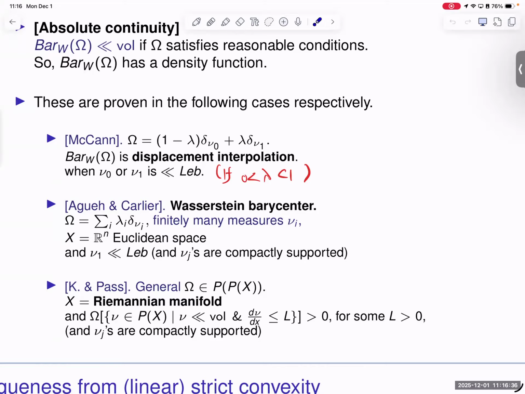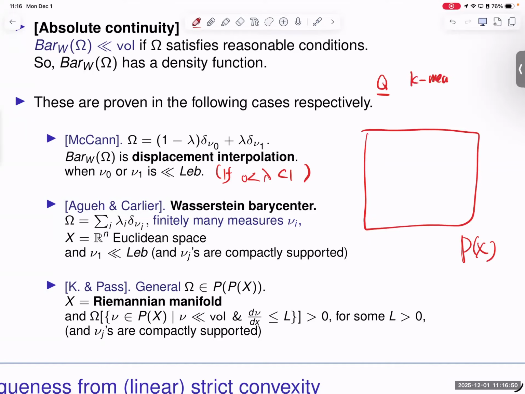With the K-means, when you divide it up into these two cells. Okay, right. Okay, let me draw something. So you have, let's say, p_x. Okay, so the question is about K-means with respect to Wasserstein distance, and then you can kind of divide the space into some kind of cells. Maybe let me draw it.